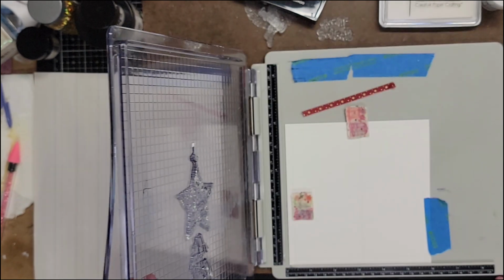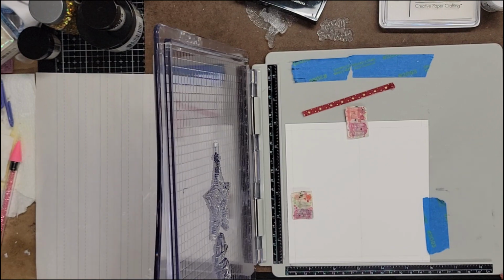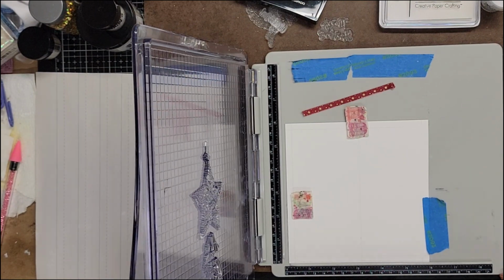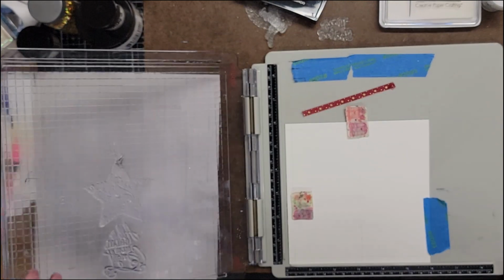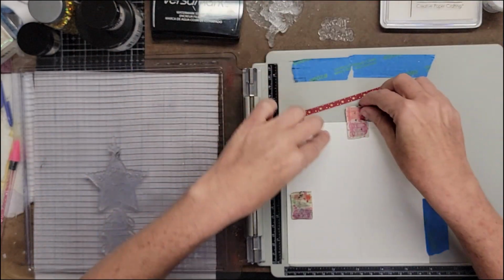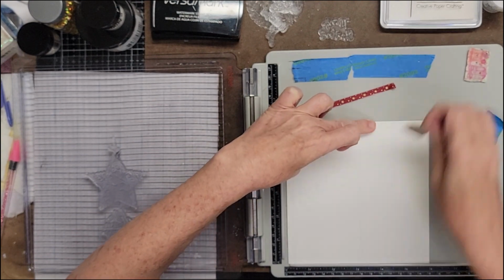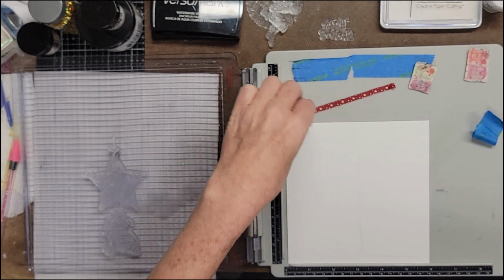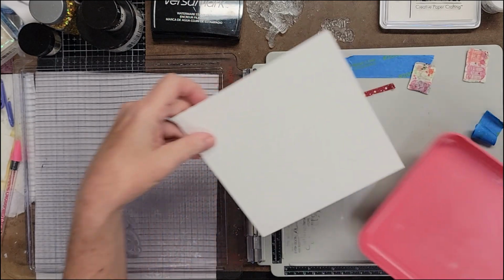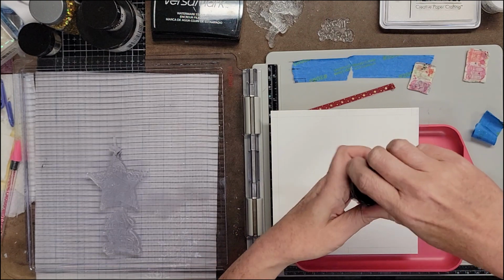Okay, much better, much better. Just trying to make sure. Yeah, that looks pretty good. Looks like we've got a good image. All right. Now, probably easier to do one at a time. I was apparently a little too ambitious. All right, let's do the silver.